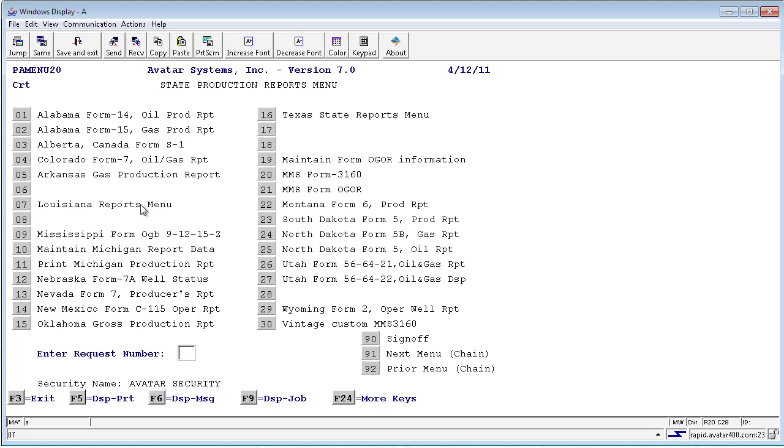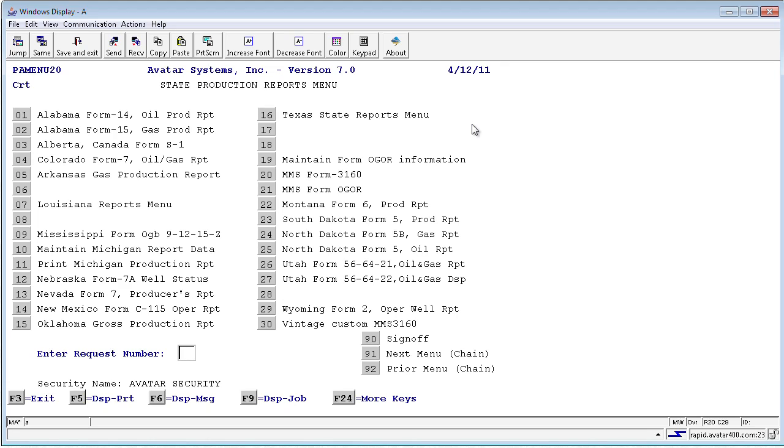This is a sample of several of our state reports. I'm not going to read through each of those, but obviously we have the Texas PR report, we have all the Louisiana reports, and several other states throughout the United States. The valuable thing to know here is that if there is a state report that we do not currently have on our system, and one of our users goes into a new territory, we do those state reportings free of charge, as we do any federal reporting.